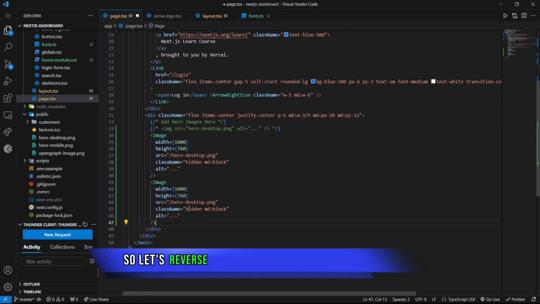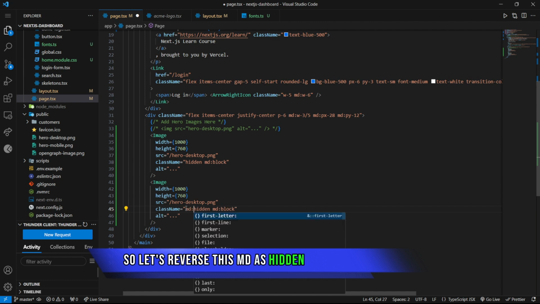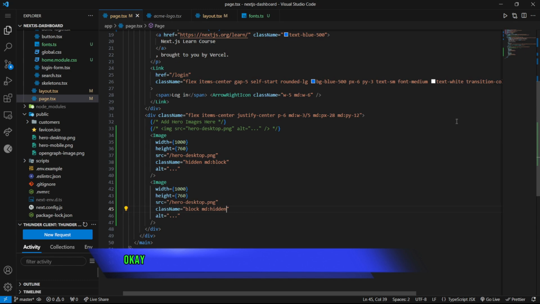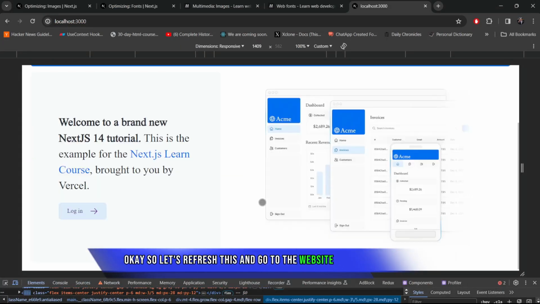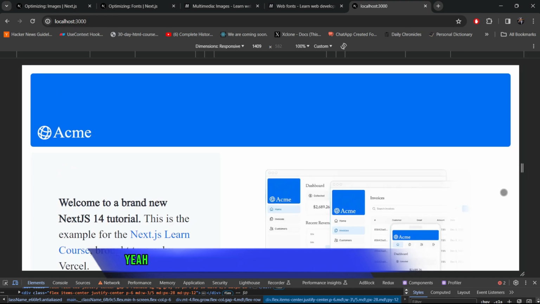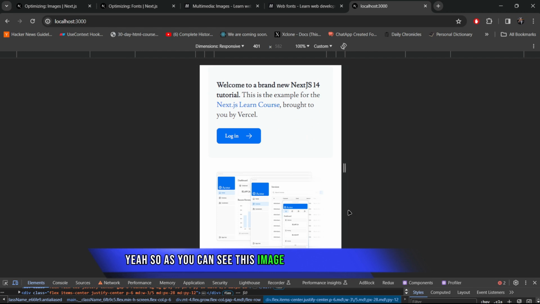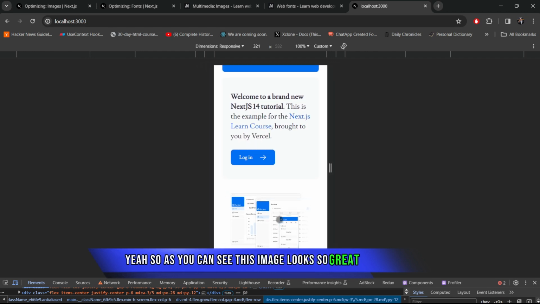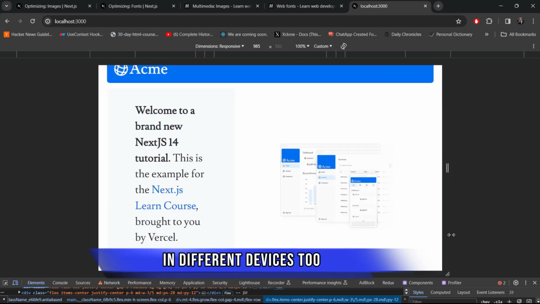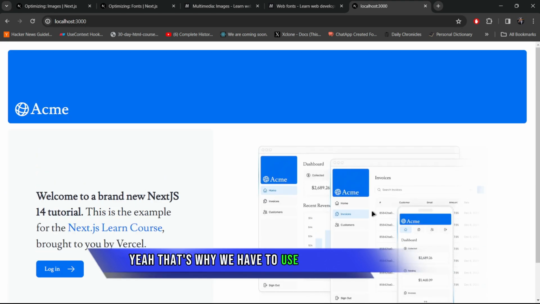So let's reverse this: md:hidden and block. Okay, so let's refresh this and go to the website again. Yeah, as you can see, this image looks so great in different devices. That's why we have to use the image tag from Next.js 14.